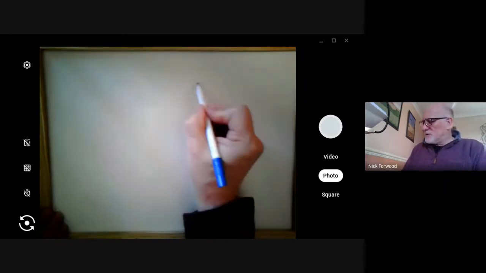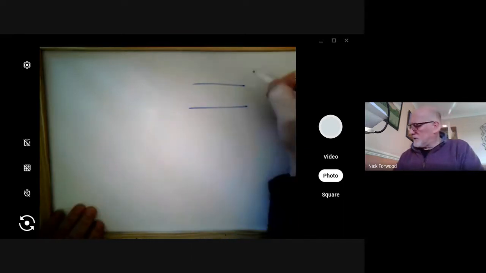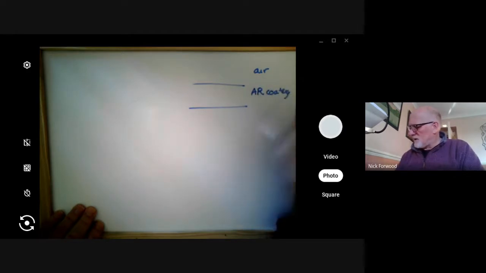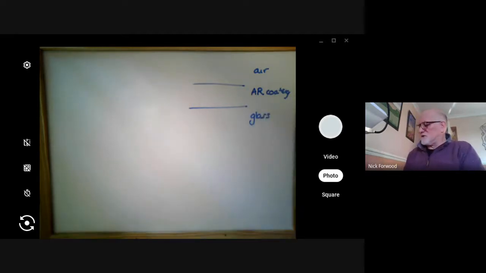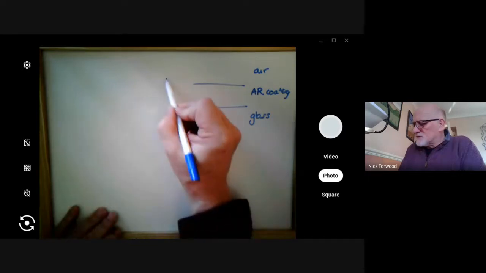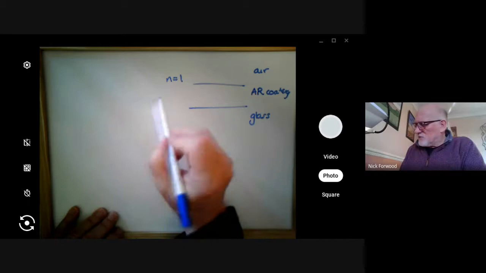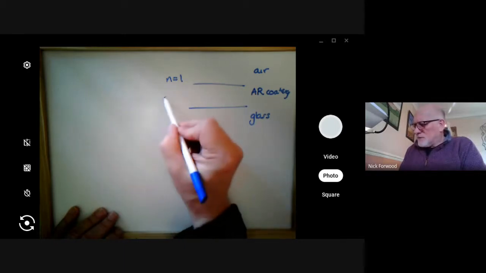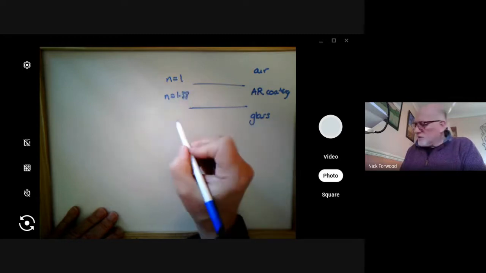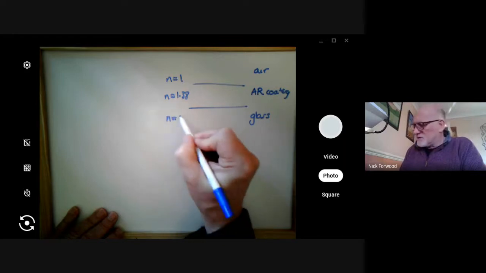So we're going to go back to our diagram that we're very familiar with now. We're going to have the air here, we're going to have our anti-reflective (AR) coating, and we're going to have glass. It's probably not glass, as I've said. It probably is glass for camera lenses in your smartphone, but it's more likely to be plastic for ski goggles and what have you, because they bend a little bit. The lens is slightly flexible. And we've got some different refractive indices to consider. Again, we've got n equals 1 for air. If you look up magnesium fluoride in the data table, I think it's something like 1.38, and you've got your glass at the bottom, or perspex or whatever plastic, which is about 1.5.